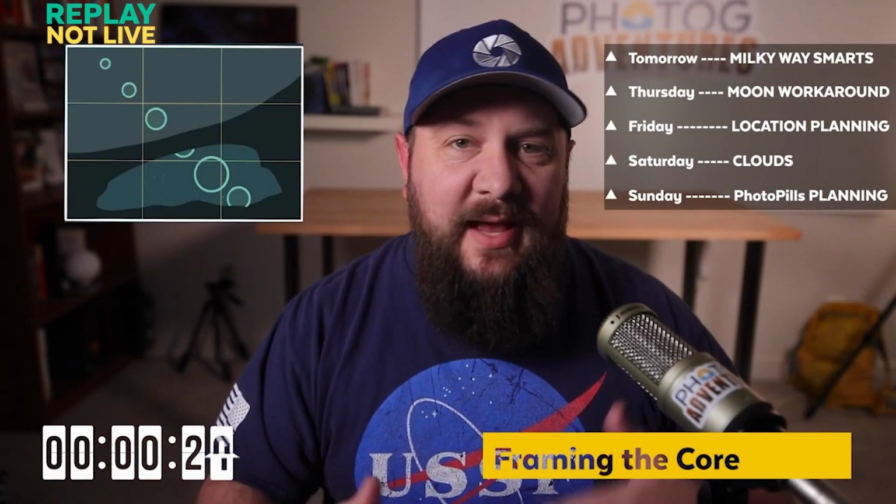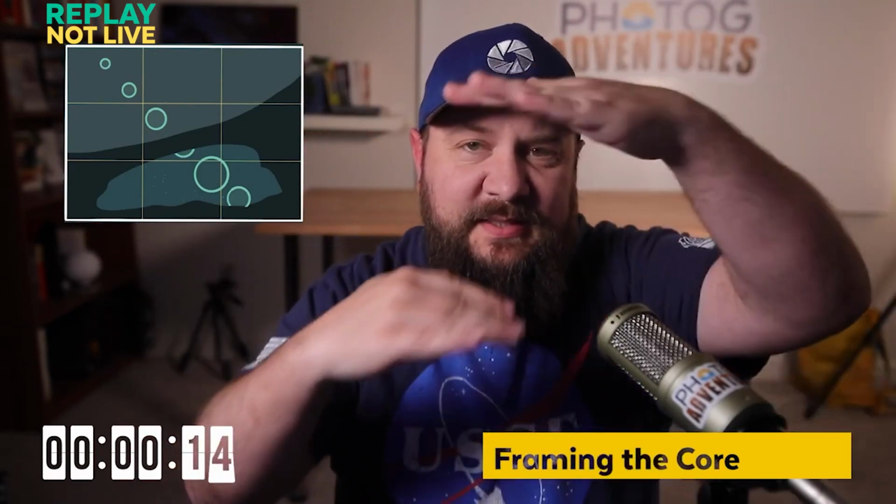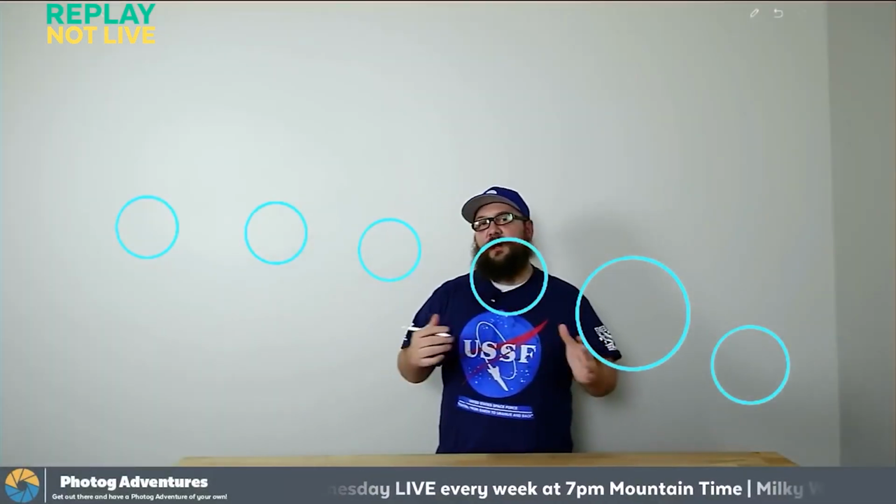Number 5, framing the core. This is something that you've already got and you've already done most likely. But when you have an element of cool rock sticking straight up, or maybe a thing that causes a frame on the top and the bottom and it looks like a window and you're seeing the Milky Way core through it, that's a great way to bring interest into your image. You don't have to do all 5. You just need to do one of them.